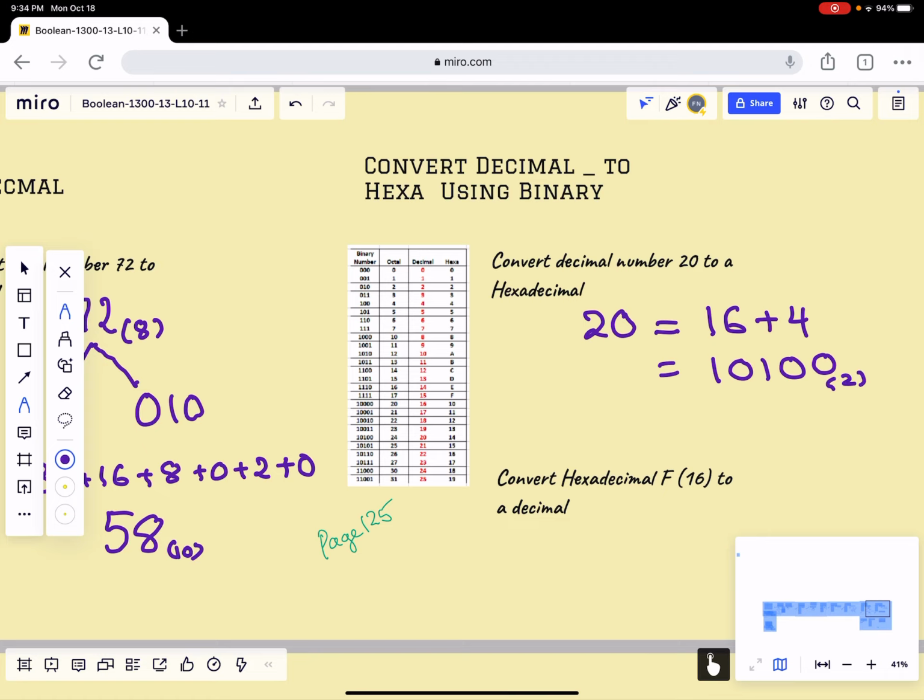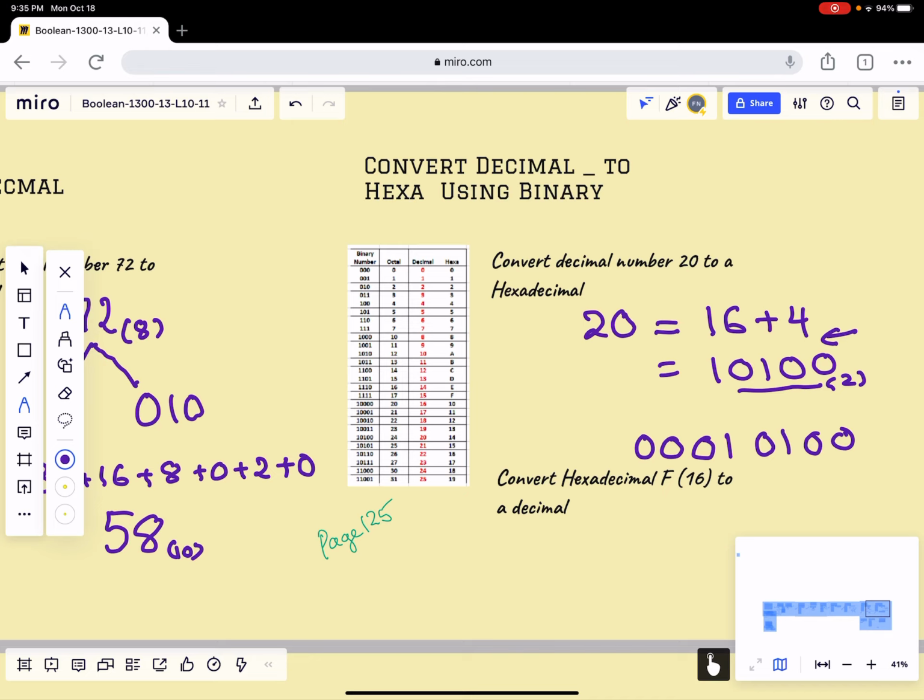Make sure you group 4 digits, 4 bits, all the way from right to left. So you got 4 bits right here, and now I'm going to write out 0, 0, 1, 0. So next one, another 4 bits. So you got 1, and you don't have any more bits, so you add 0 and make it an 8-bit word here. So now you want to change to decimal.